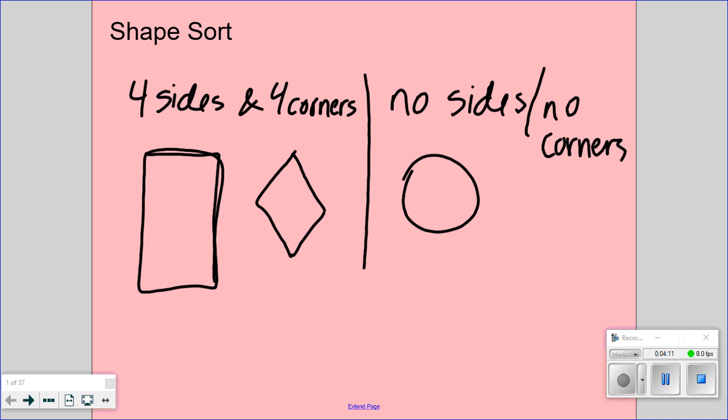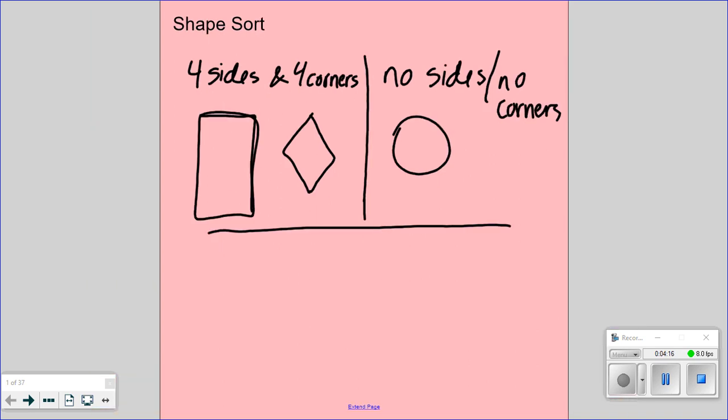So Connor's saying that he made a 3rd category, but he's having trouble naming it. He put a shape like this in that category. What rule would that category be? It can't be 4 sides, 4 corners because then it would just go in this one. What's that rule? How do you know it's a square? Why is that not a square?